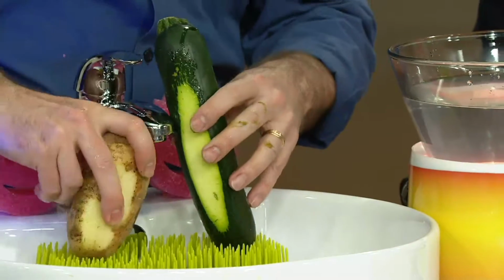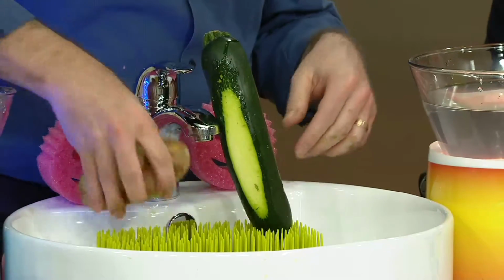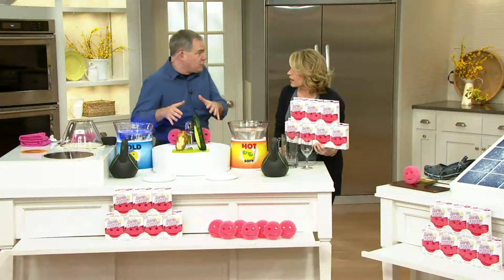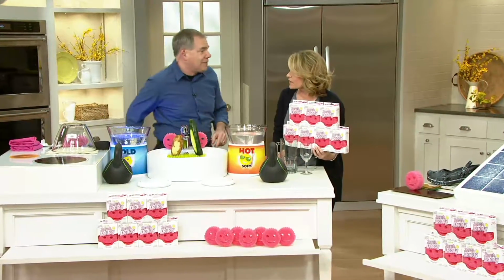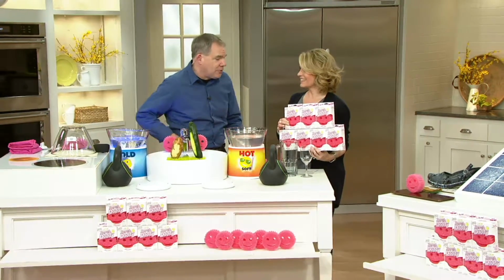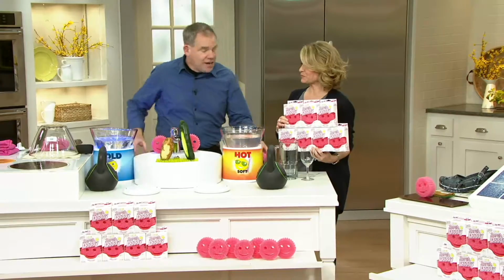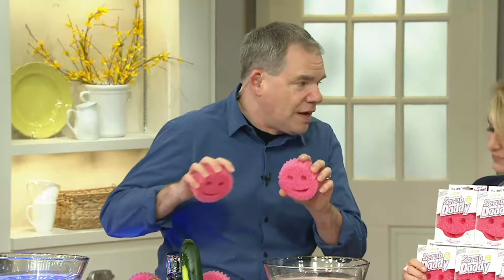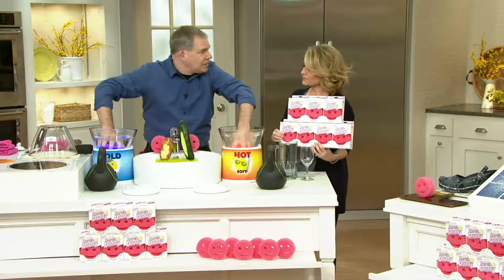And not only did I take care of the potato skin, and I'm not taking off the actual food, but I also took care of a little zucchini here as well. It's that simple, that fast, and you're just using cold water, because here's the neat thing. Scrub Daddy changes texture by just changing the temperature of the water. It's amazing. Yep, it's not going to scratch the surface. Independently lab tested to not have that stinky odor that a typical double-sided sponge has for at least 2 months. It's not going to smell, and it rinses clean every single time.